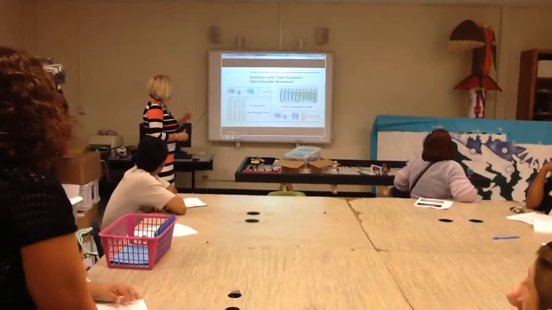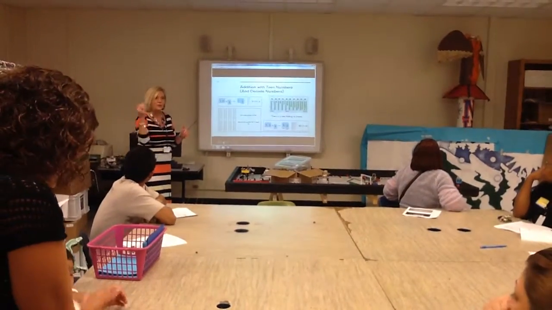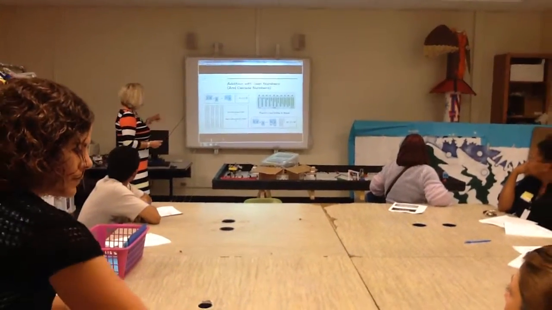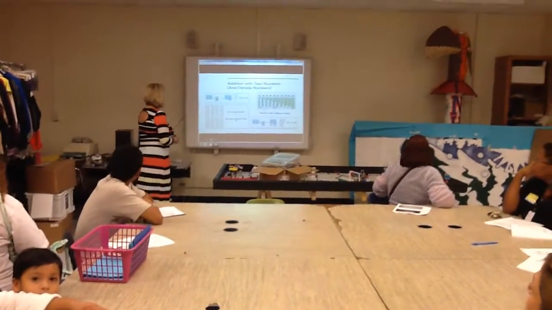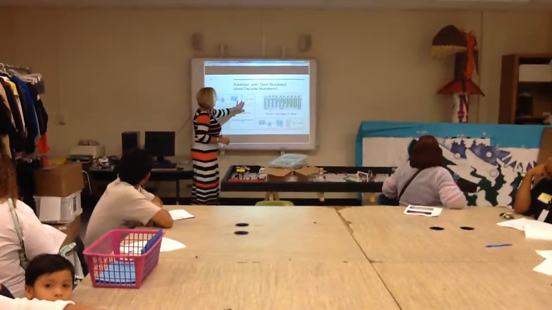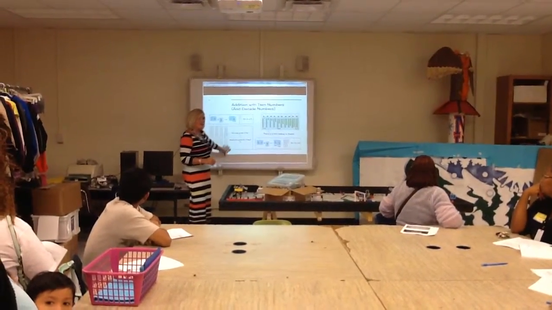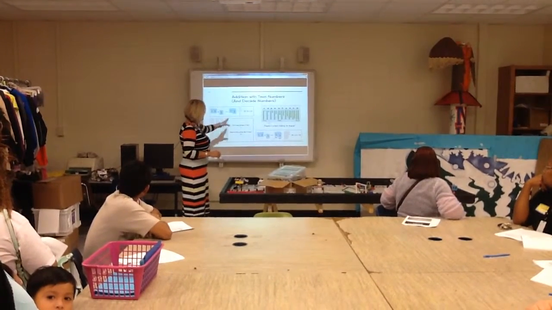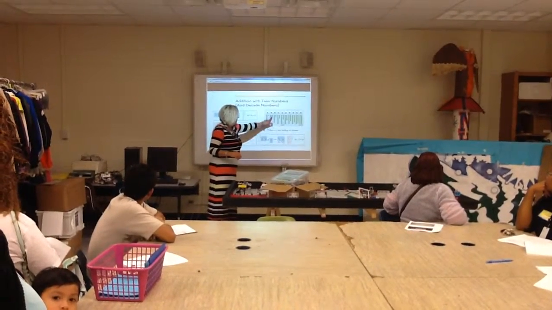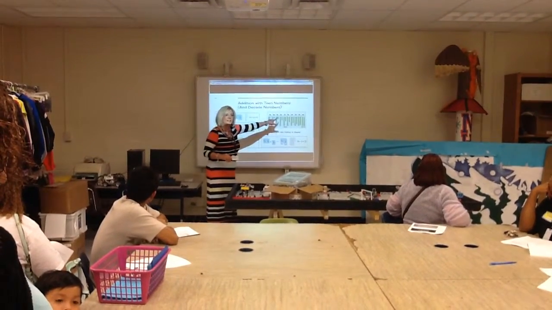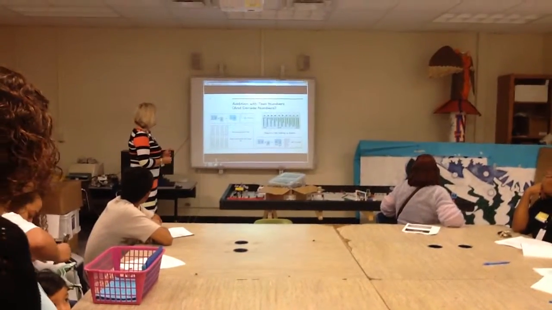Okay, so then we get to the addition with the teen numbers, or they might call those decade numbers because they're 10s, 20s, 30s, 40s, 50s. This is where we start to teach it a little bit differently. If I'm adding 10 and 3, then I know I have one group of 10 and 3 1s. We teach them to use 10 plus 1, 10 plus 2, and they start thinking 10 plus 3. So we teach them adding the 10s rods. That's when it starts to come a little bit differently than we were taught.